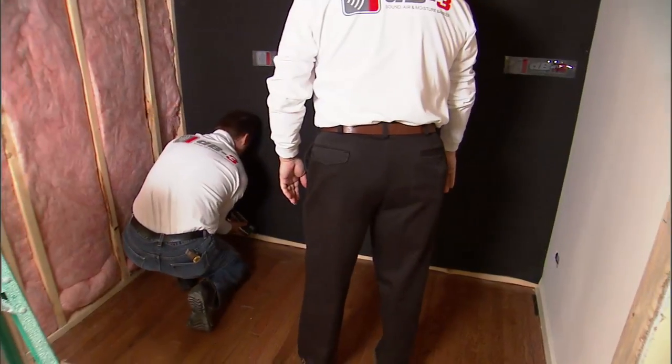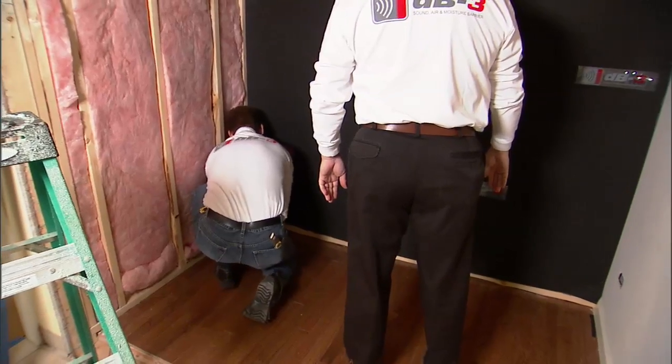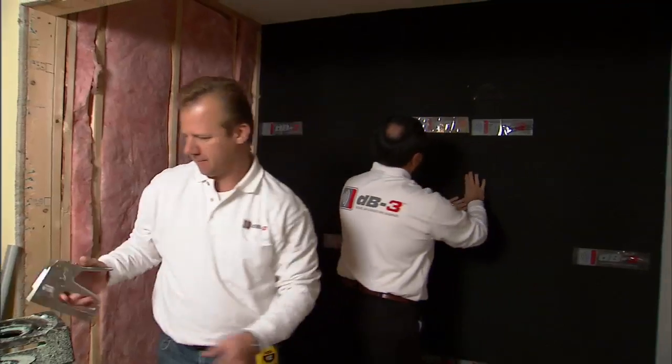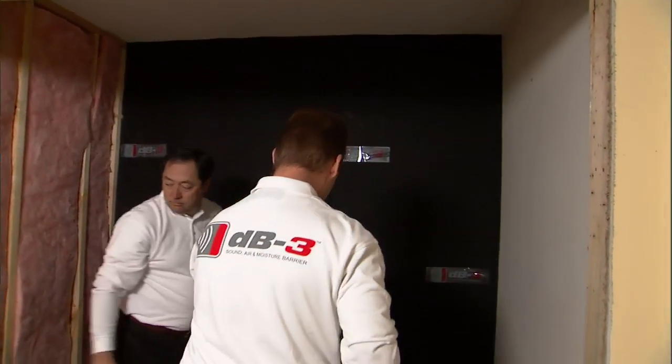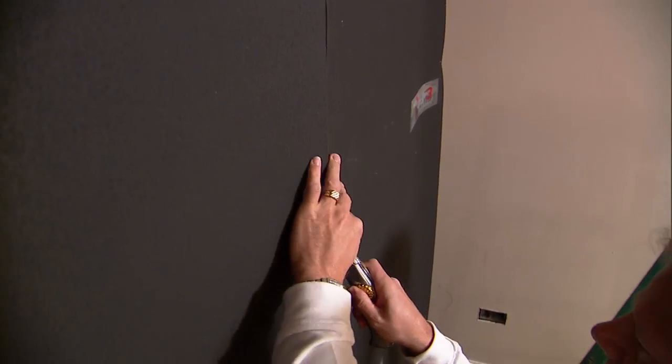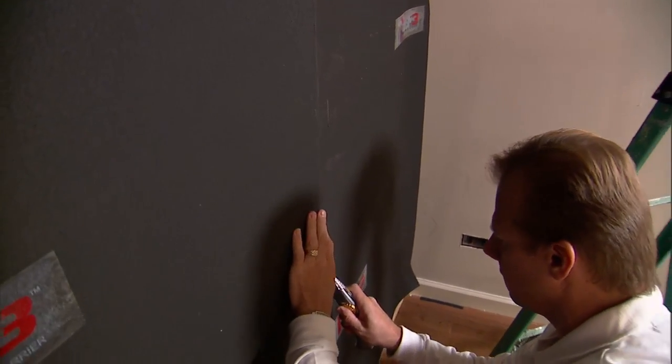Then there were subtler changes, like Ken and Tom installing a special type of sheeting in the laundry room. I'm a fanatic about noise pollution, and this sheeting promises to help keep my living space quiet. I ask Tom Gorzelski about the material's green properties. It comes from 100% recycled content taken out of the landfill, and we take this product called EVA. It's old carpets, dash inners, parts from a car that we recycle here in Mount Airy. We put it back in the usable form, and that comes in the sheets, 4x8 sheets.